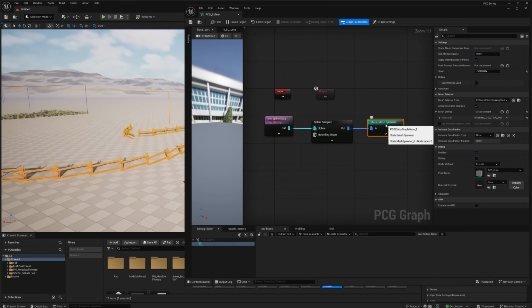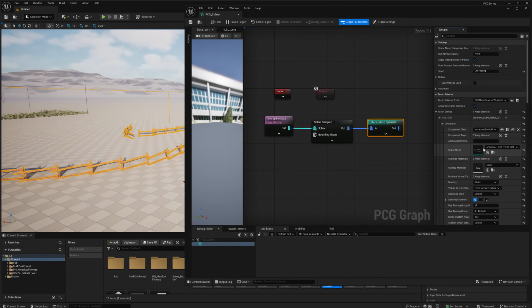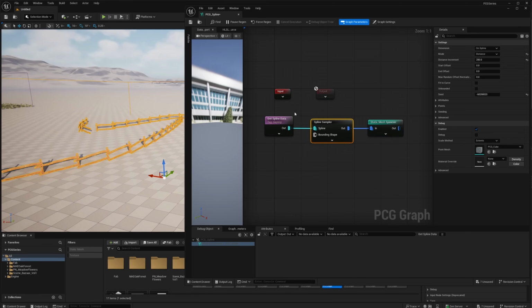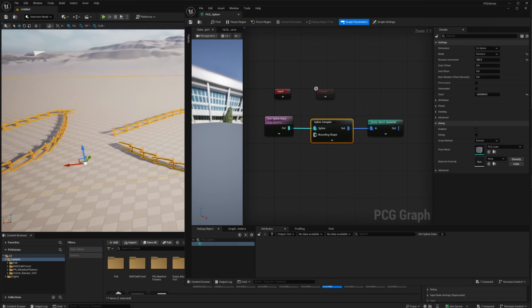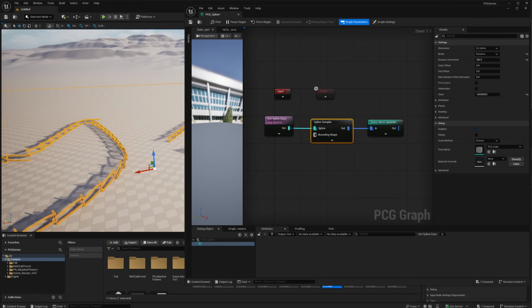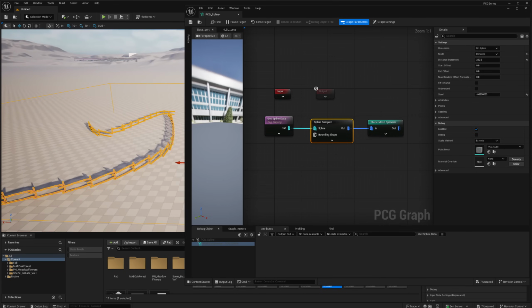And in the static mesh spawner that we have here, we are just placing a single static mesh on each point of our spline sampler. So this is very similar to sampling the landscape or some surface, but instead of sampling a surface, it's sampling the spline in your level. So you can control the direction and the position of the points in your level.